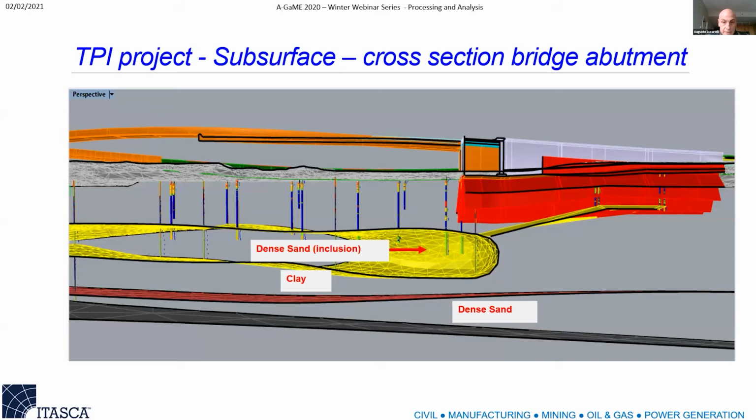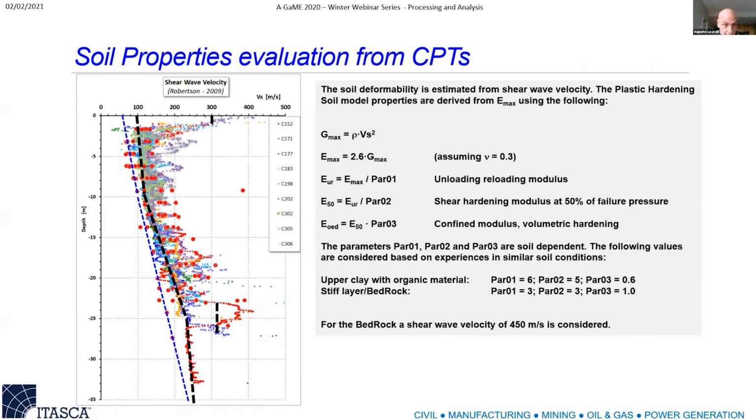Okay, just a snapshot of the Duluth intersection. This represents the 3D cross-section of the soil stratigraphy under an abutment. For this particular project, a large 3D model of the underground was built. You can see the sticks here that are representing borings and CPTs, and all the layers were reconstructed to determine not only the soil properties, but also the bearing layers for the ground improvements. Now, besides recognizing and soil profiling, you try to determine, obviously, the properties. Here is an example of a shear wave velocity determination from a seismic cone.